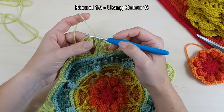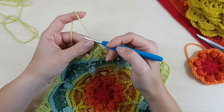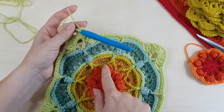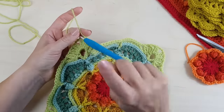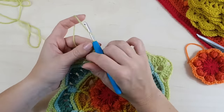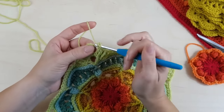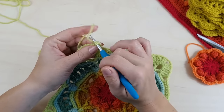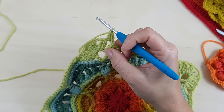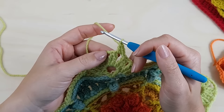We're going to slip stitch into that first chain 1 space, like so, and we're going to make a beginning double cluster. Now, I said earlier on that our double clusters had a chain 3 to begin with. I rechecked my pattern. It's 2. So we're going to go with 2 chain and a double into that same space to create our beginning double cluster, like so. I need to make you zoomed in, don't I? There we go. Okay, so we've got our first double cluster now.